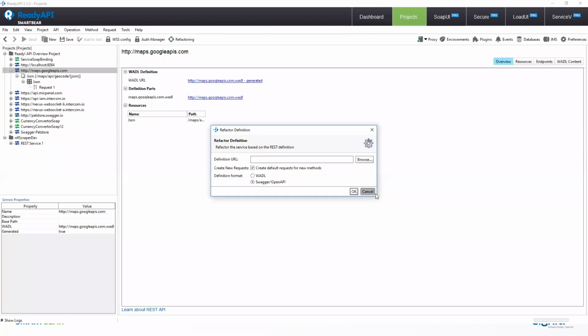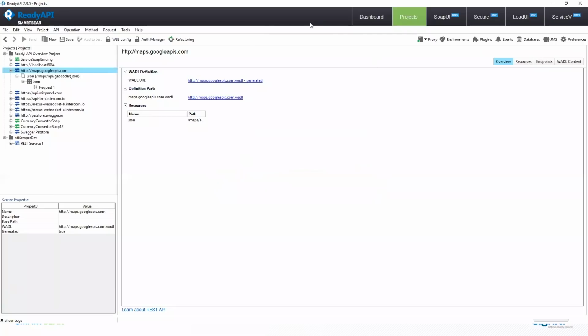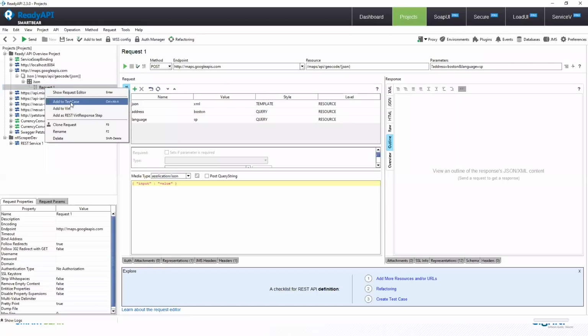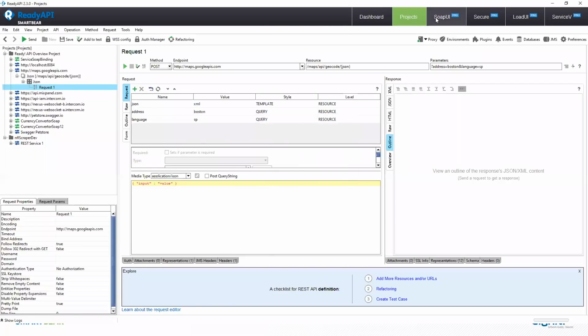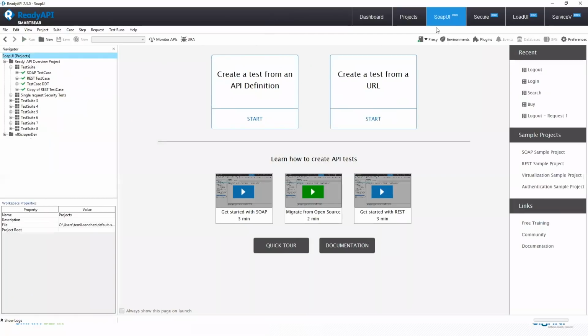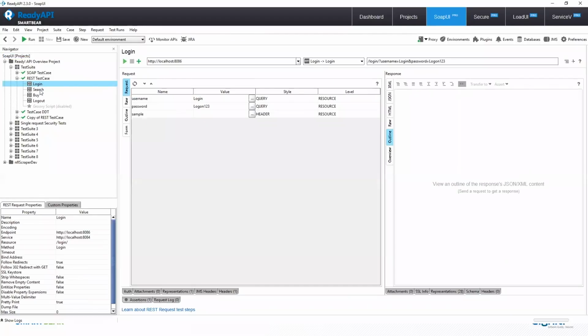Really powerful. All right, back to testing, guys. When building end-to-end tests, you can start building test cases. I usually recommend using a very good naming convention for test cases, depending on what type of test it's going to be. That way it's descriptive and you don't get lost when you have so many microservices and so many tests. That will move you over to SoapUI Pro, and let's say you want to build an end-to-end test case in this case. So, let's say I have login, search, and buy, and logout, which I've already pre-loaded in here to make sure that we can follow along with the demonstration.